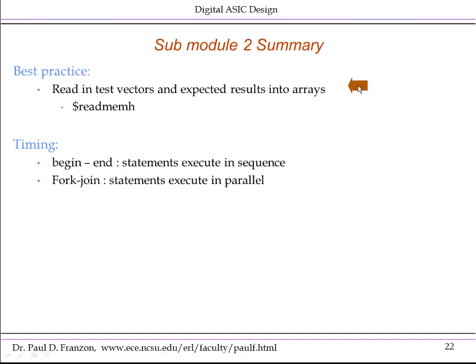I remind you of the main points from this. A very good practice is to generate sets of test vectors and the expected outputs from a higher level version of your design, typically in a higher level code such as C. Use readmemh to read in those test vectors and the expected results. Use a for loop to run through the test vectors and compare the outputs of your design with the expected results and report any errors.